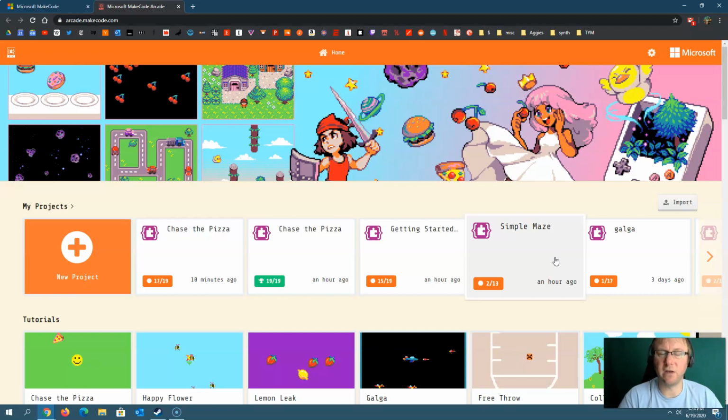In this series of videos, we're going to primarily be using blocks. If you've ever used Scratch before, you might have done some block-based programming. But MakeCode is great because you can program it right in your web browser. You don't have to download anything special, and then you can play the game right on your screen. However, there are pieces of hardware you can buy that you can download your game to and then play on actual hardware as well. And I'll have a video in this playlist, or in this area where you found this video, that'll show you how to do that as well.